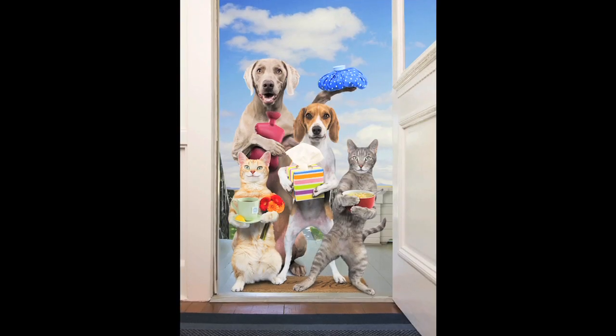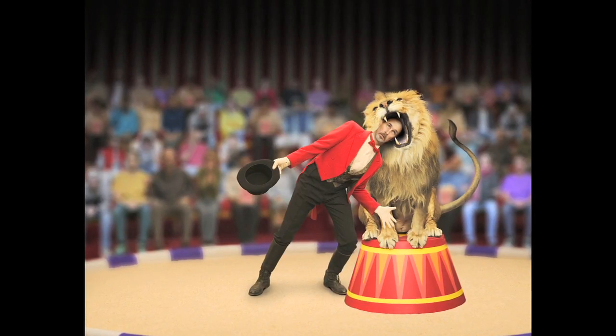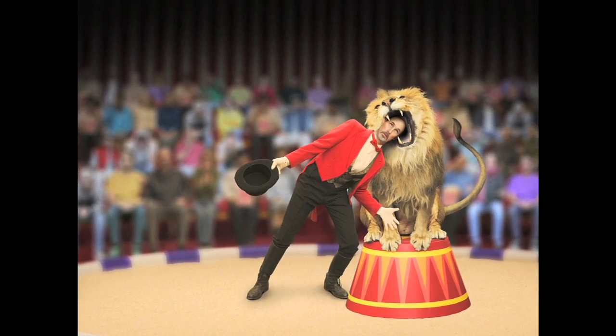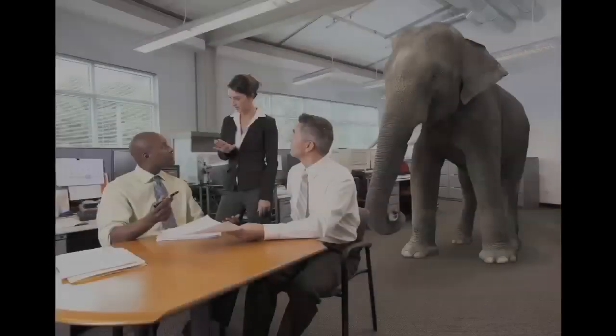Can you share a photograph that really illustrates that? A fun one that comes to mind is a shot I did of a lion trainer with his head in a lion's mouth. I googled the image to see what it really looked like as a guide, and I couldn't actually find one — that's the kind of image I really like to do. I ended up being the model on that. When people look at that image, they turn to me and ask, 'Did you really put your head in the lion's mouth?' No, I didn't. But that's the kind of image I'm interested in making — one that people delight in and aren't sure was done with Photoshop.